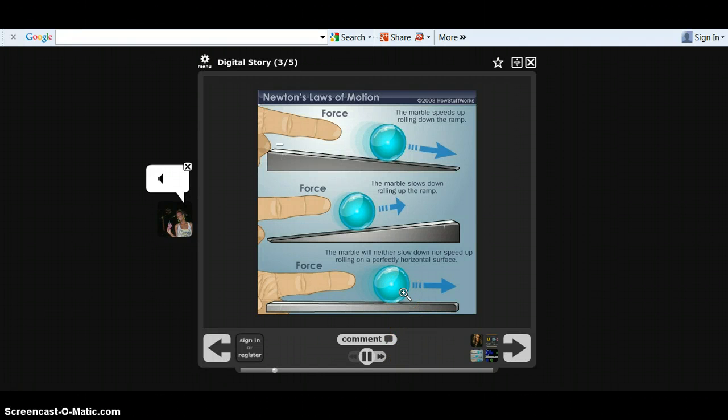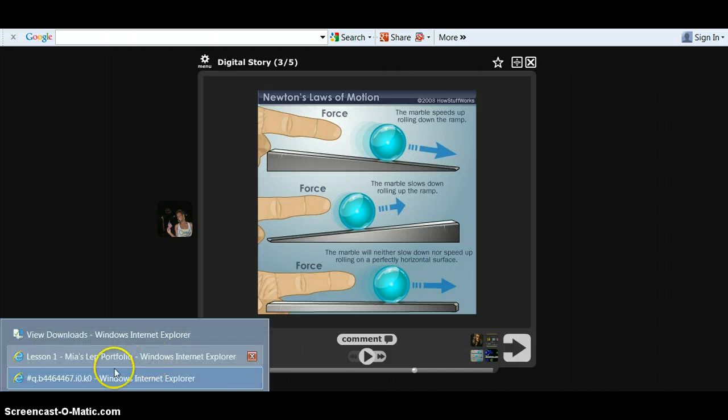I want you all to think about how gravity is used in these three examples before you. The ramp is going downward, so gravity is going to pull that way. When you set the ball at the beginning here, it's going to roll down this way. The second one is going down the opposite way, so gravity is going to want to pull it forward, going back towards the hand. But if the force is coming from behind it, it takes more energy to push it forward than for it to go back. So that is just a little snippet of my digital story.